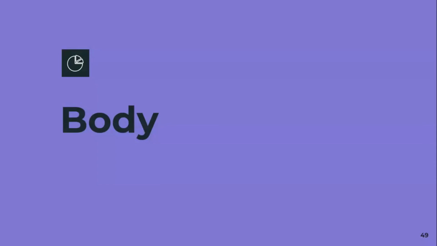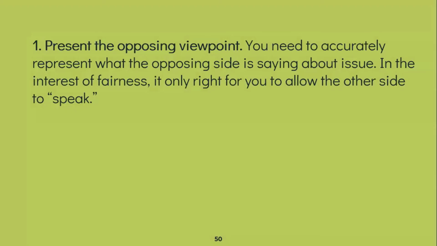Next is the body. Present the opposing viewpoint. You need to accurately represent what the opposing side is saying about the issue. In the interest of fairness, it's only right for you to allow the other side to speak. The goal, however, of presenting opposing arguments is so that you can overcome or refute them by pointing out their flaws and weaknesses.